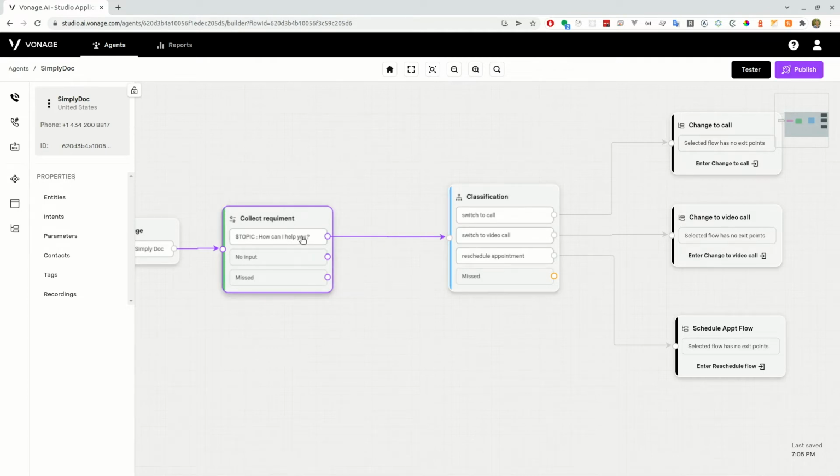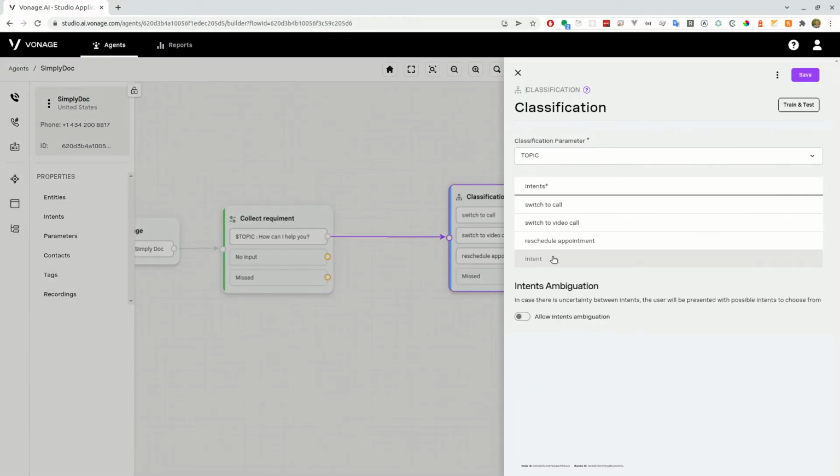Based on the user answer, we will decide what we're going to do. Here we can also add more classification options. For example, if the user wants to know the date for the appointment, or if they are looking for a specific doctor, things like that, we can add as many classifications as needed.